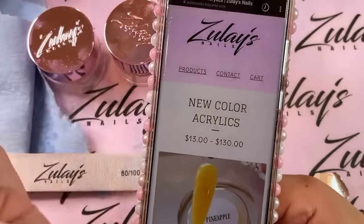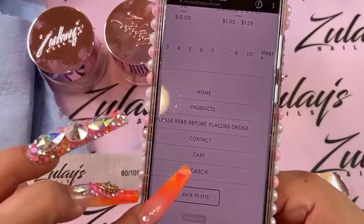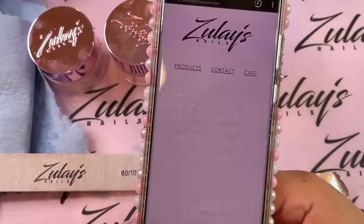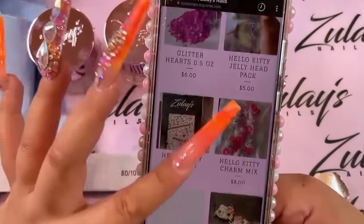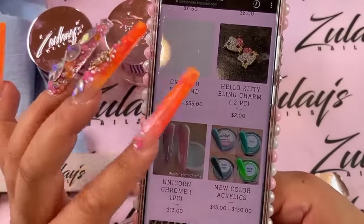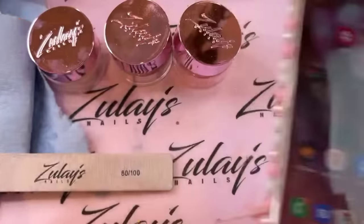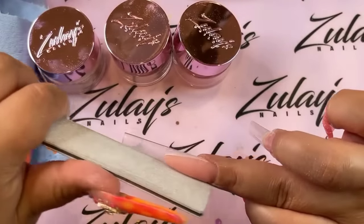But for whatever reason, if you can't find it, you go all the way to the bottom and search. Put in your keyword. We're going to put hub. Oh, shoot. I'm just going to put hub. And it should pop out right there, too. Oh, wait. I guess it doesn't work in the subcategories, but it's right there, new acrylic colors. So normally you can use like chrome and anything in the title, I guess, will pop it out. But we have a lot of colors. I didn't know it didn't do that for the other options.